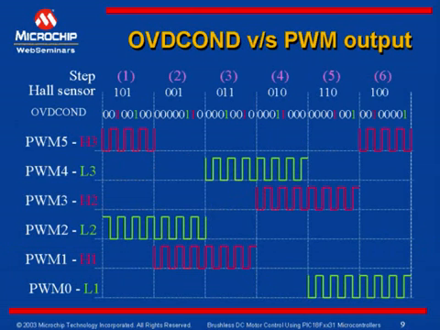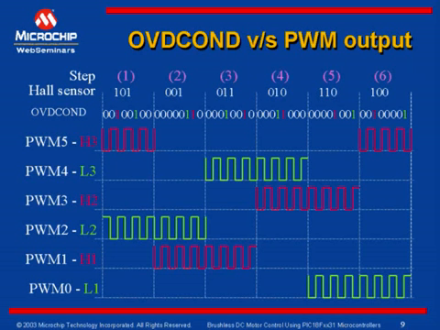Now let us see how PWM can control the motor, or how the speed can be controlled using PCPWM module. PCPWM module has a feature of overriding the PWM outputs based on the value in a register called OVDCOND or override control register. When the corresponding value in OVDCOND is set to 1, the PWM output becomes active, and vice versa. When the bit in OVDCOND register is set to 0, the PWM becomes inactive. With this, we can efficiently control the required PWMs to appear on the pin when required, which is as per the sequence, or inhibit when it is not required.